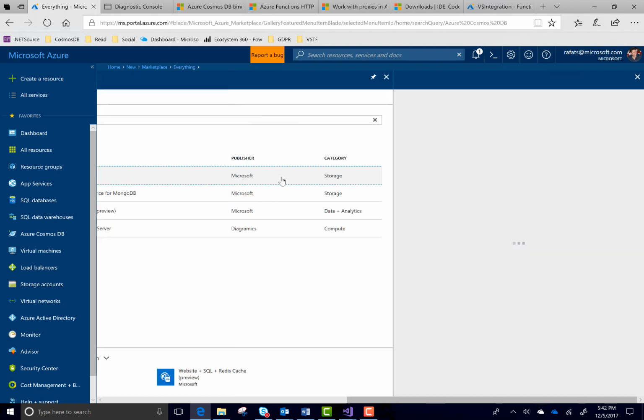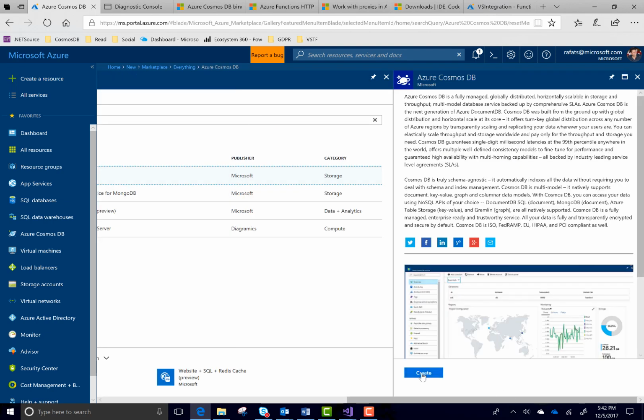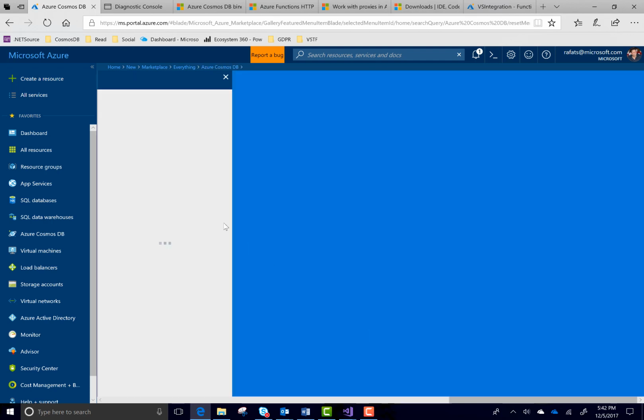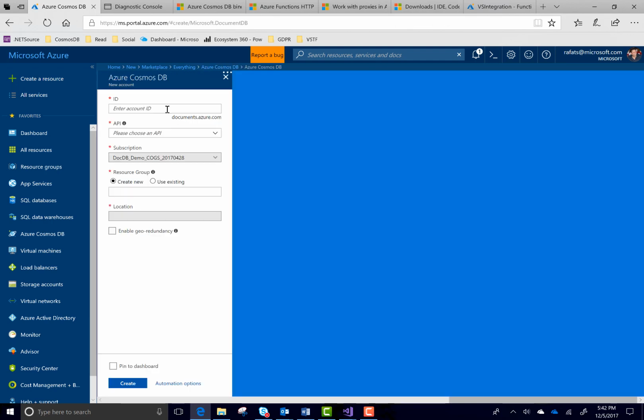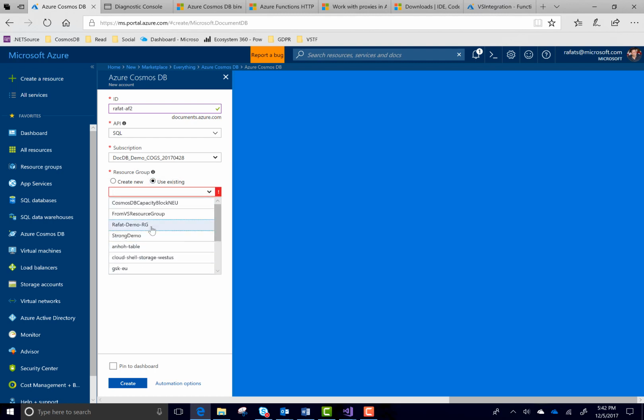Here, choose this, create a new database, and I will say -AF for Azure Function, and for API I'm going to choose SQL. Subscription, I'll leave it as default. And here is my resource group, and once I click create, it's going to create the database. It takes a few minutes, so let's skip that part.